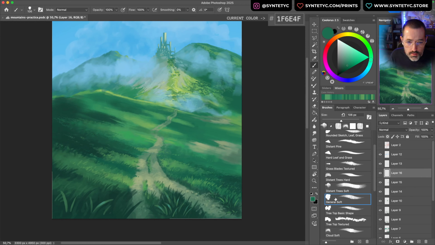Maybe with the general soft. General soft is like the distant trees, but with the shape rounded on all sides. This is a multi-purpose brush because it's useful for many situations. Here a brush.